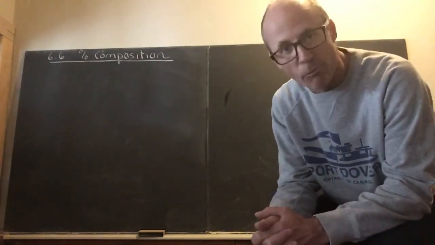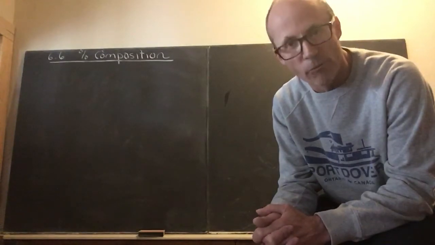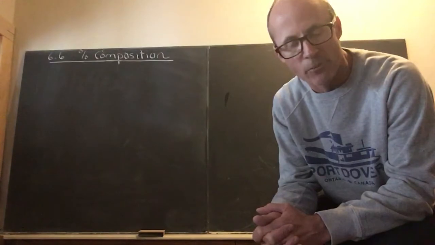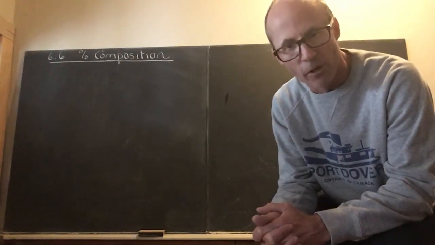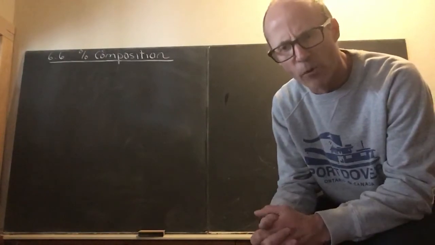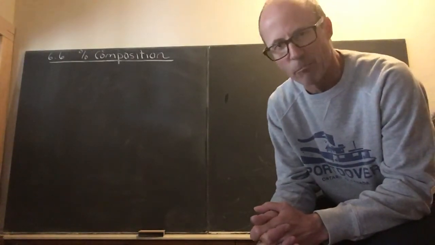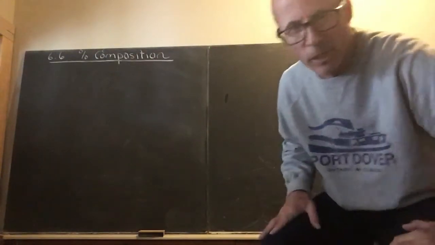It's in section 6.6 of your book, and what I want to do here is start with water, because water is such an easy compound to wrap our heads around, and then look at some more complex molecules and figure out how we figure out the percentage of each element in a compound mathematically without stepping foot in a lab. So here we go.